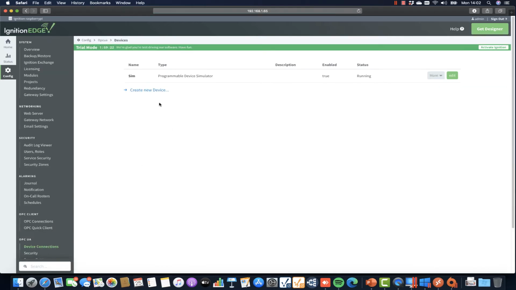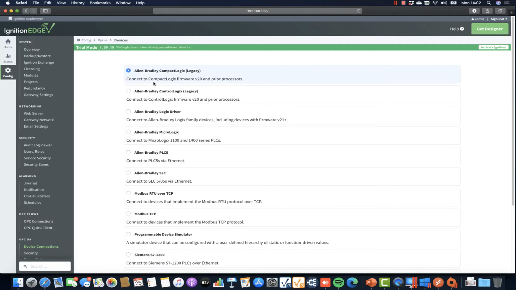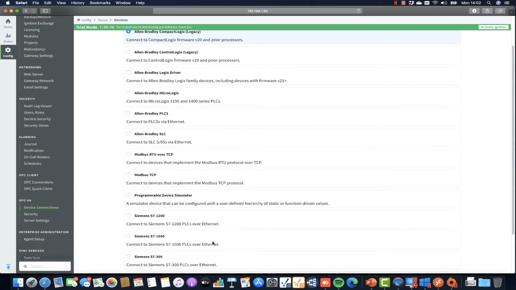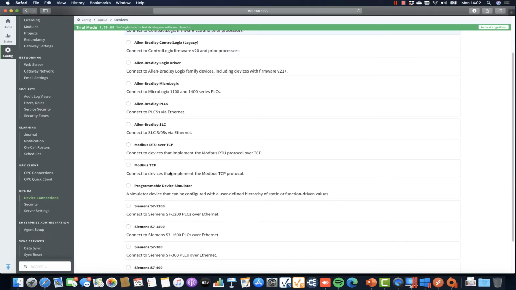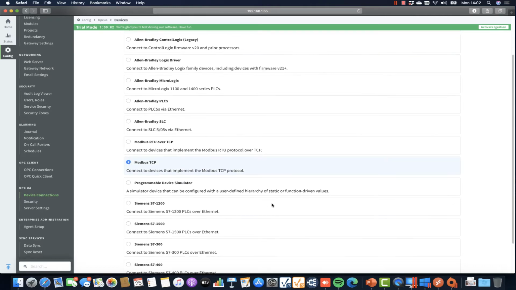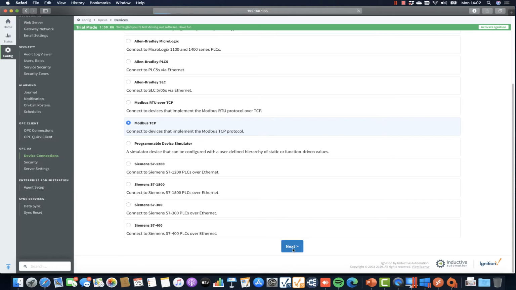Currently I only have a little simulator connected to it, but I'm going to create a new device connection, and I'm actually going to connect to that Modbus TCP device. But you can notice that I can also connect to Allen Bradley PLCs, Siemens PLCs, and then obviously my Modbus TCP or RTU that I might encounter. So I'm going to connect to my Modbus. It's going to be Modbus TCP. Hit the Next button here.